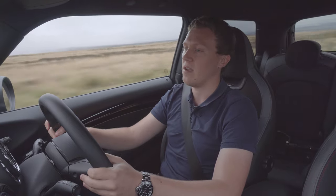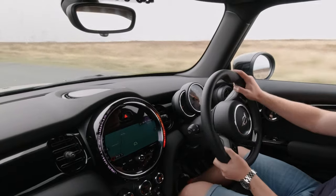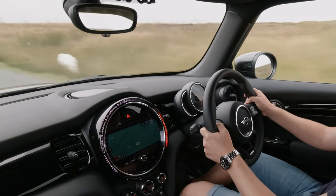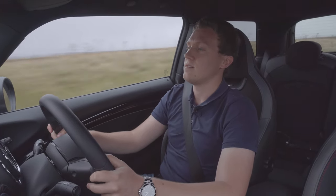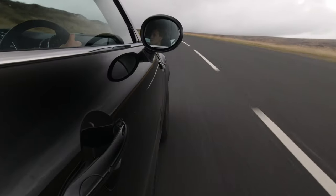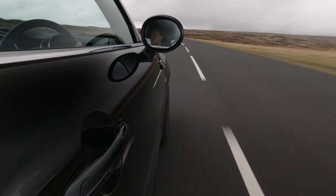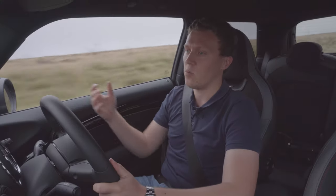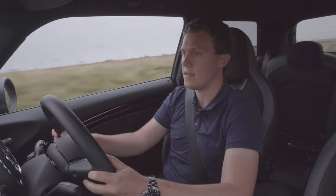Got it into sport mode now, so let's just take it on these tighter, twisty bits and see what it's like. The front end certainly feels good in this car. Certainly feels like there's plenty of traction. And another one. It's interesting because the steering itself is quite numb, especially in mid mode actually. It doesn't really feel like there's much going on, but just pushing on there, I can feel each wheel scrambling for grip and get enough feedback through the wheel, which is nice.